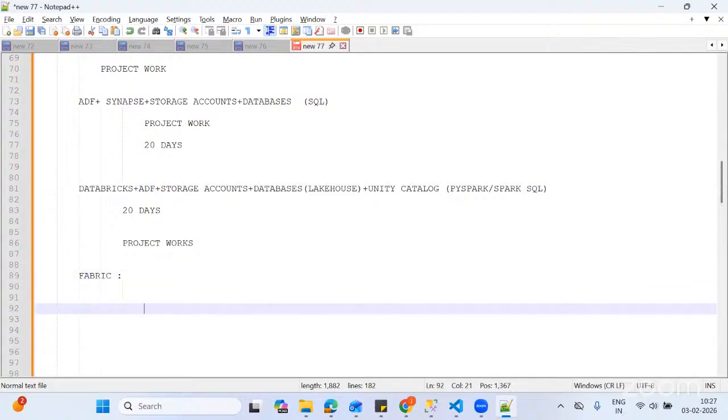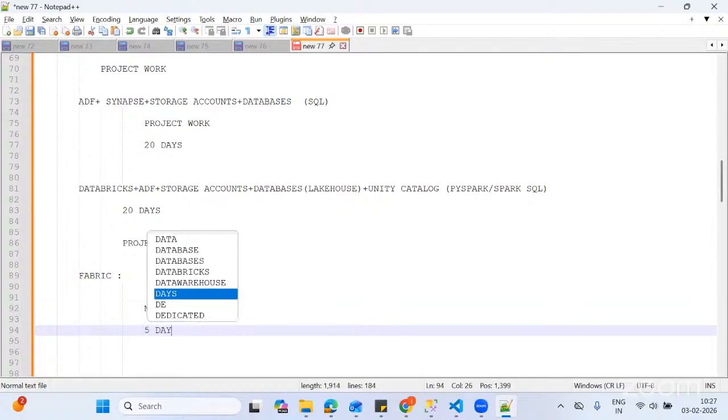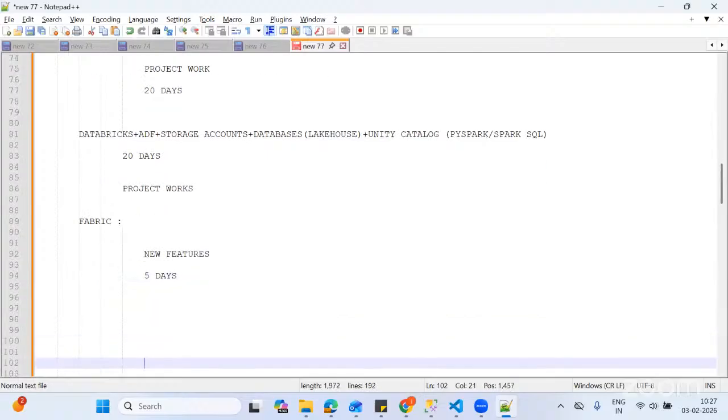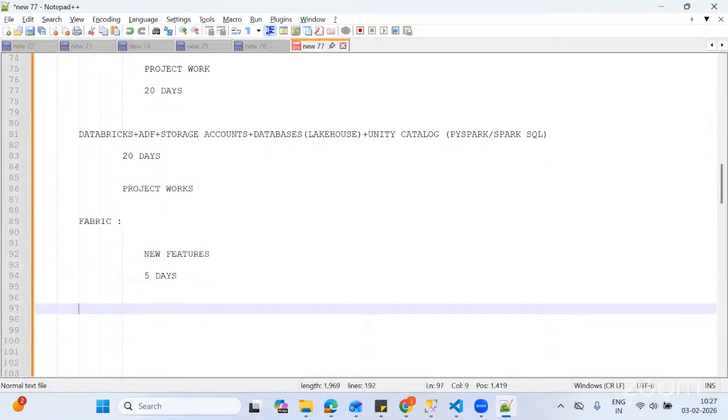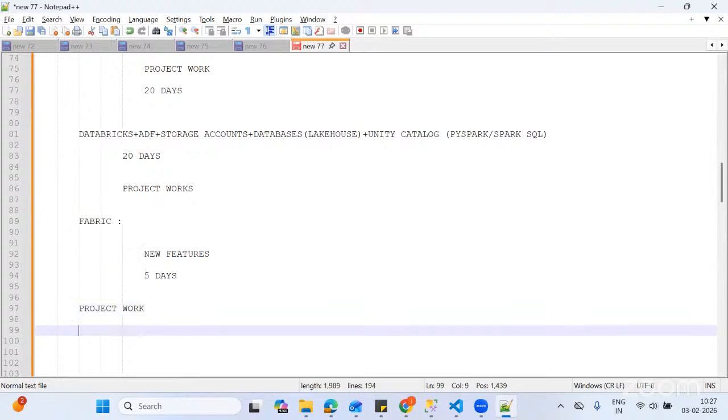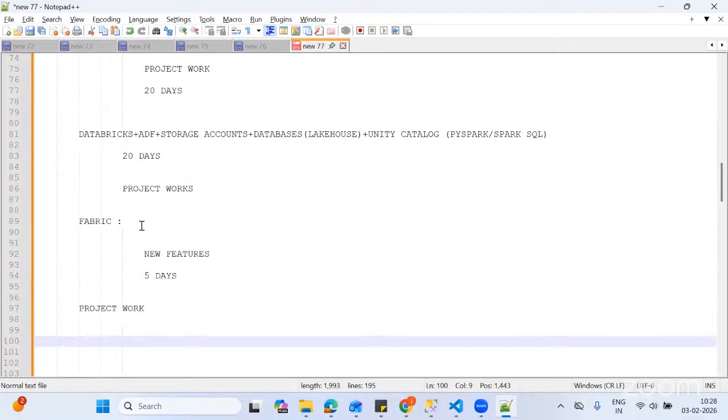But there are some new features we have in Fabric, so we will learn that also for the next 5 days. And we'll include a project work for you here. So this is overall 45 days.